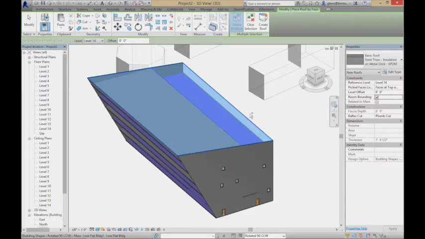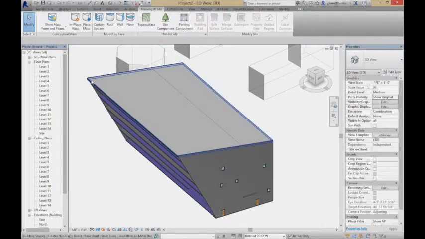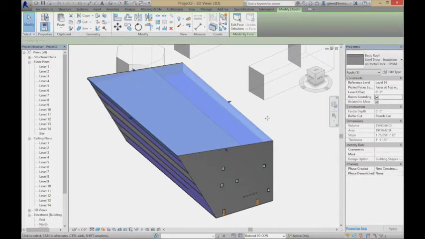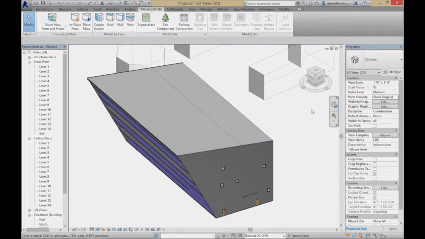This roof is a little bit different than those wall surfaces, because can you see that the roof is sloping up a little bit? If the roof slopes up a little bit and I create it, it'll create a roof there, but I can't edit the footprint the way I would normally edit the footprint.